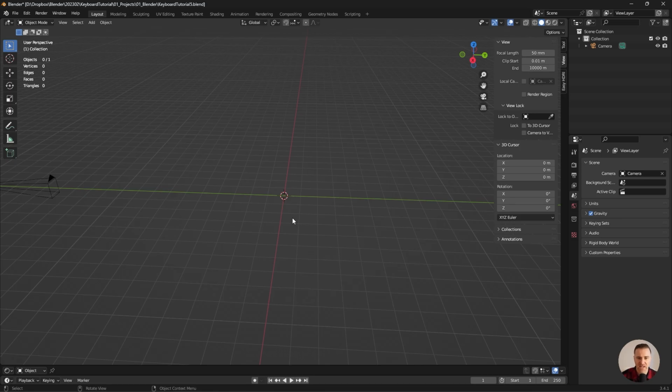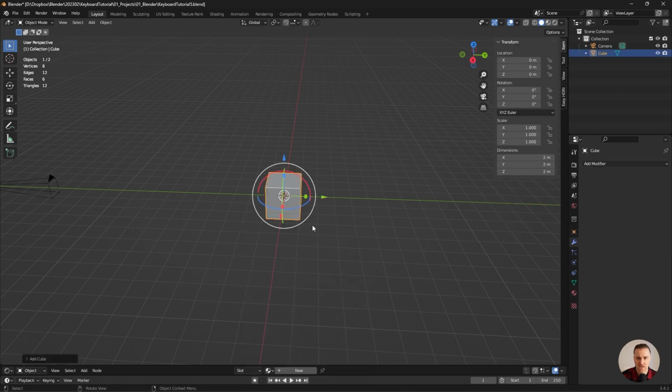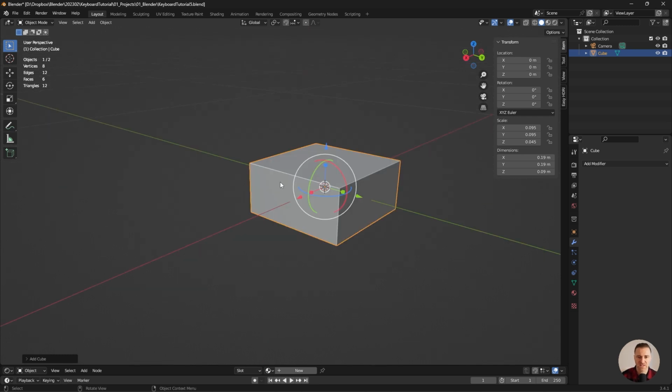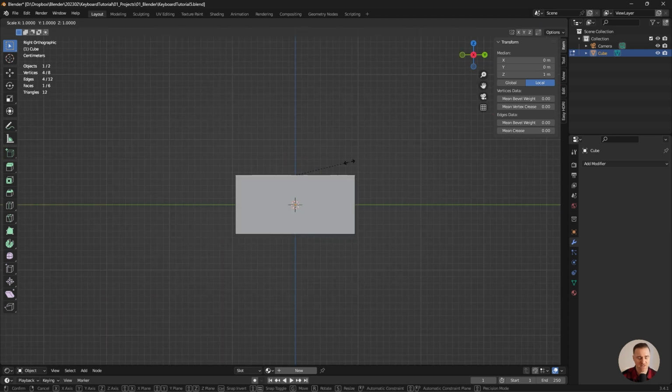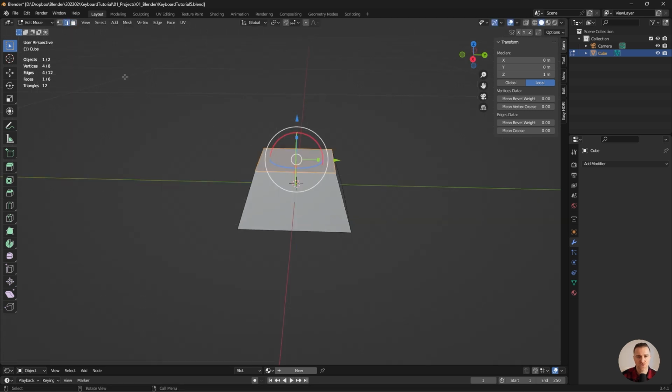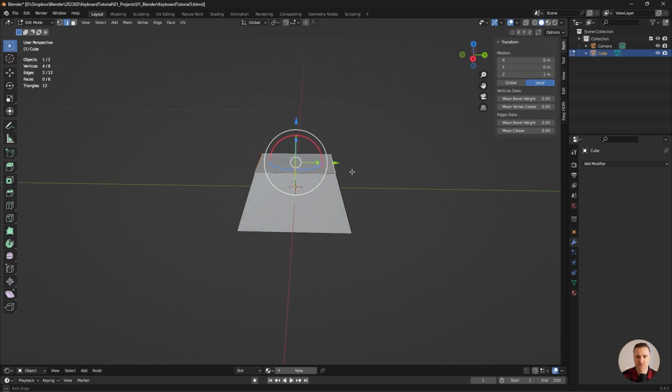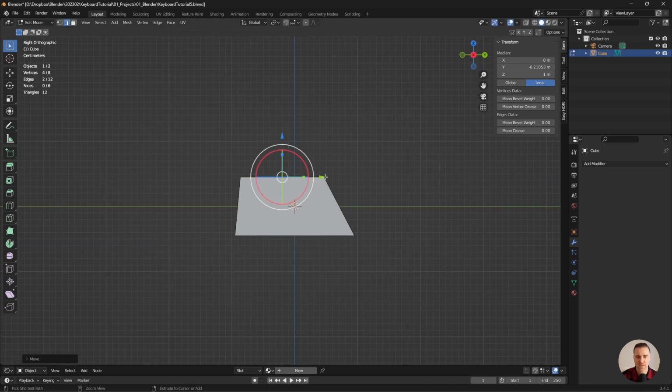Let's start by adding a cube. Shift A, cube. The size of the cube is 0.19 and the z-axis is 0.09. That's usually more or less the size of a keycap. Let's start by resizing the top face, hitting Tab, 3, select the top face, side view, S, Control. This looks pretty good. 2 on the keyboard to be in edge mode. Select those two edges. Let's shift them a little bit to have some slope.